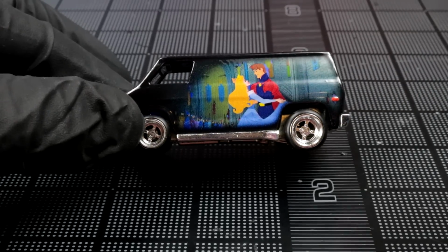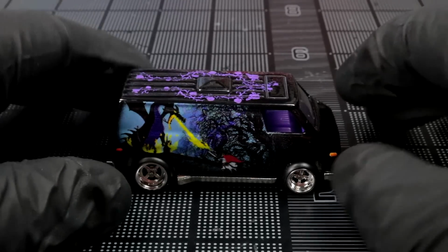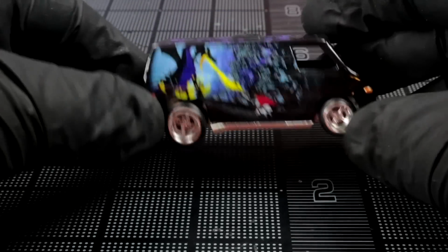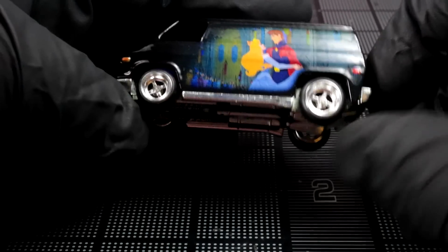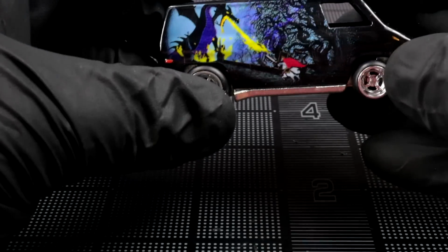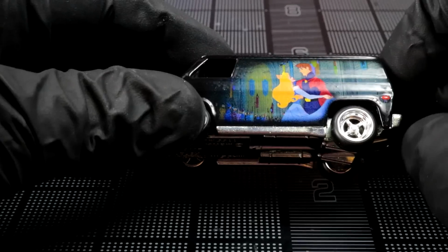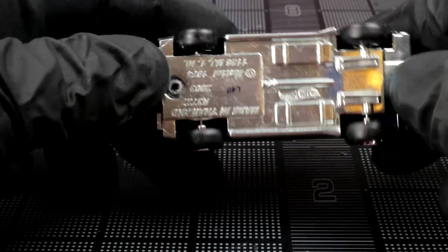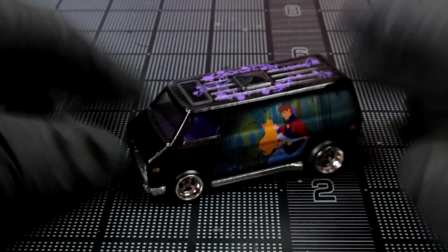Today we're working on a dainty little Sleeping Beauty van. Now you may ask, why the heck are we working on this today? Well, it's an original Supervan casting, which is awesome, and it's metal base. And I bought it because I needed these wheels for another project. So I thought, well, since we got a nice Supervan here, we might as well make ourselves a little Redline replica or something. And I will be able to snag my wheels for my other project, and we'll have ourselves a nice fresh little Redline copy for the shelf.